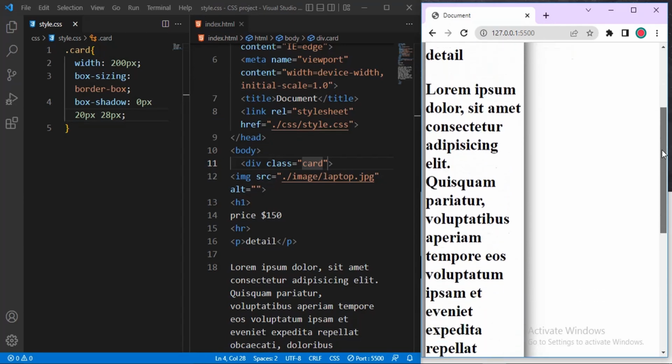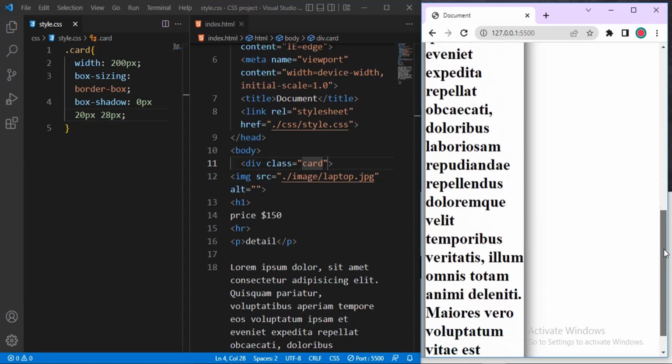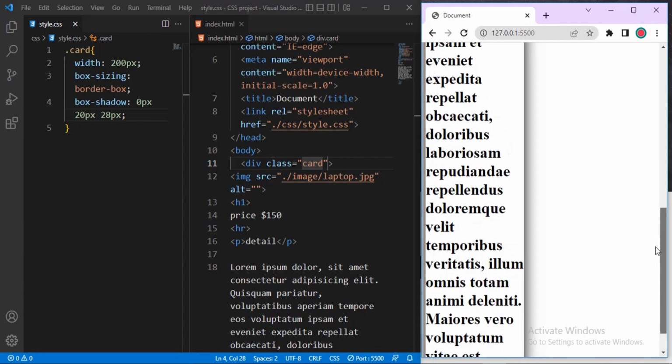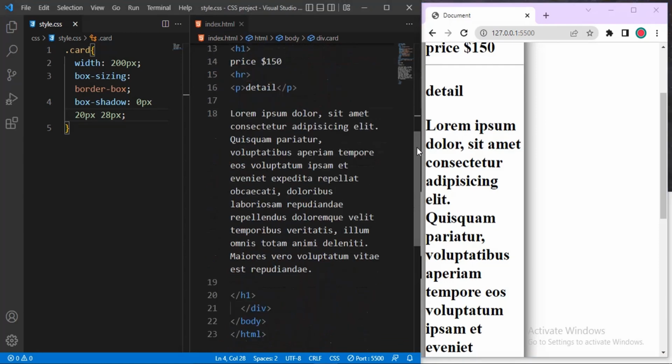I think the text is too long. The card is too much. Let me reduce the size of the text so it can be a little bit more compact. So let me cut from here down and see what happens.